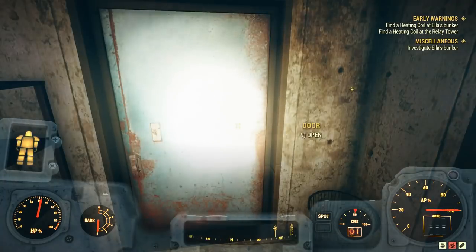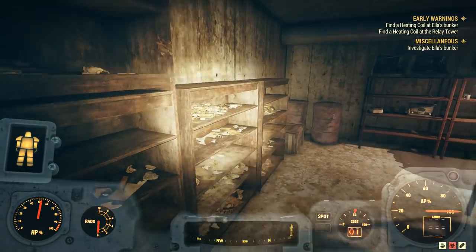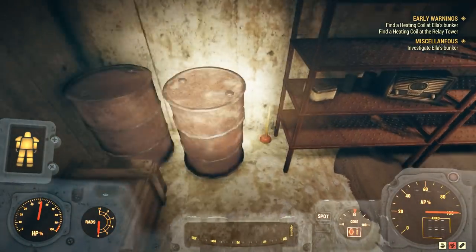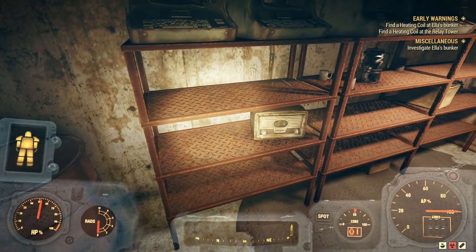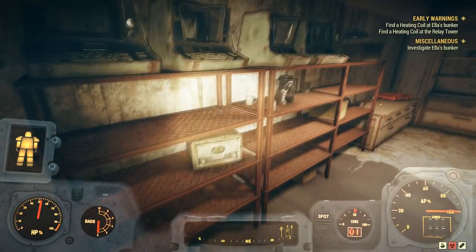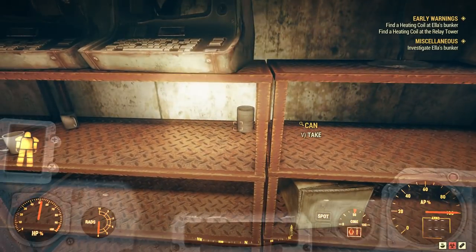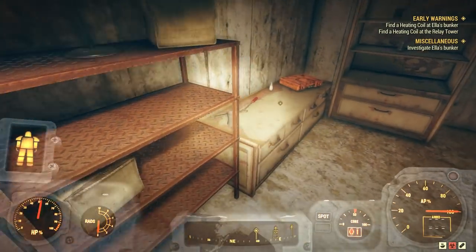There we go, there's some good looking stuff in there. Some goodies in here for us. A plunger, gotta have that. Hot plate, tin cans. Bunch of computer terminals up there. Oil, we know we need oil.